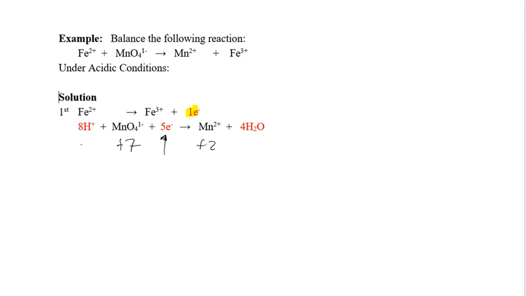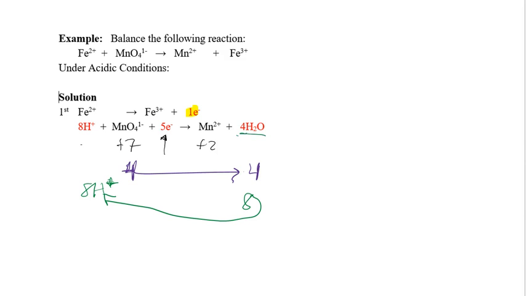Okay. Balance your waters. Already, we got 4 oxygens here. Okay, that means we're going to have 4 waters there. That introduces a bunch of hydrogen. Don't freak out about that. You got 8 hydrogens. Slide back here, slap in 8 H positives. Whichever way you go, it'll work. Okay, personally, I would also add that eventually you're going to do this in your final equation. I'll show you that later. Okay, whichever way you go, whichever way fits your psyche, do it that way. You'll end up with the right answer either way.